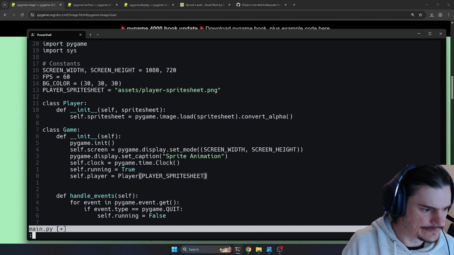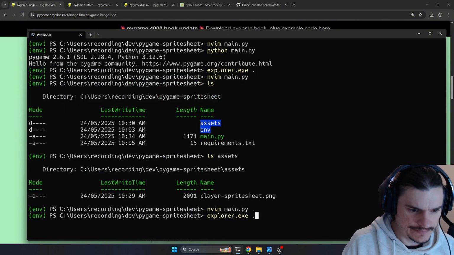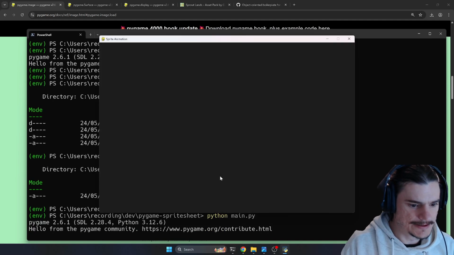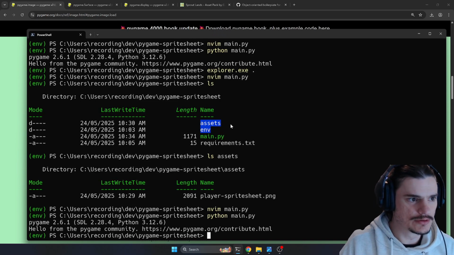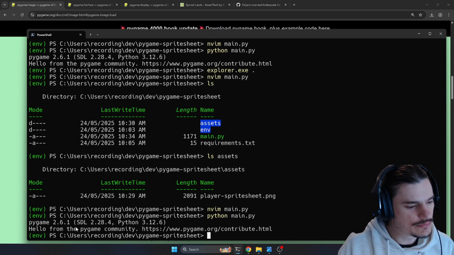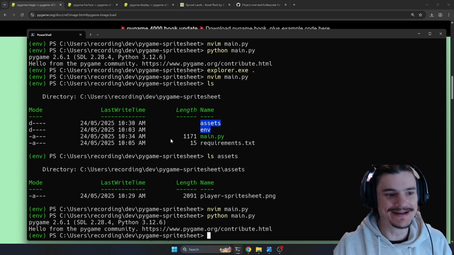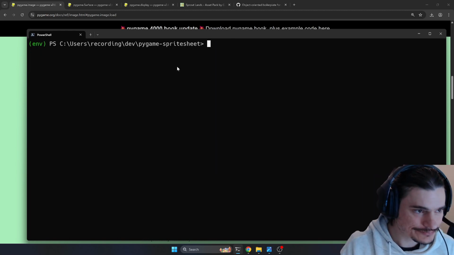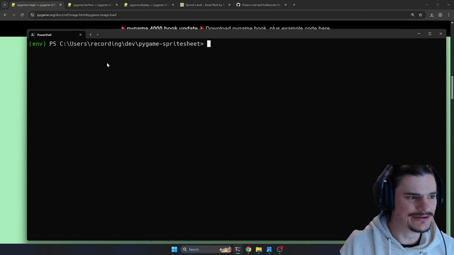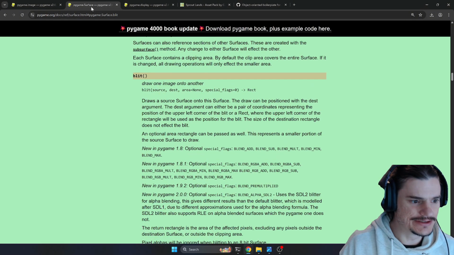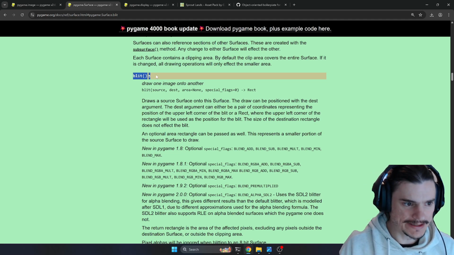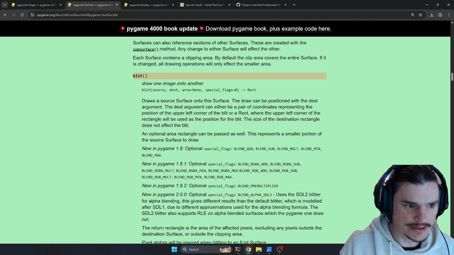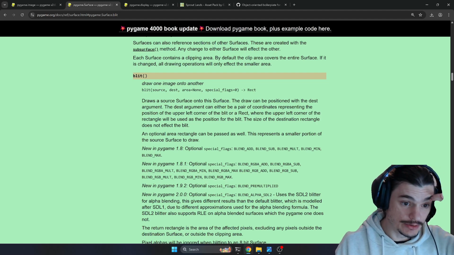Let's see how we go so far. If we run this, it does that and does nothing. So hopefully it's running fine. Hopefully we'd get an error if something has messed up so far. But we kind of don't know until we actually try to draw the image on the screen. So in Pygame, that's called blit. You blit the image on there. So blit source, destination, and so on.